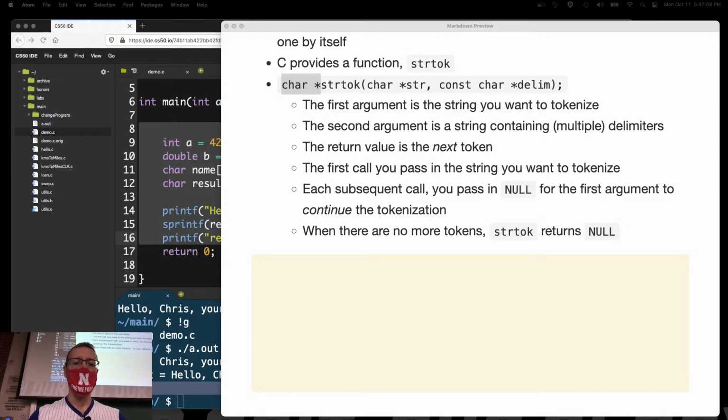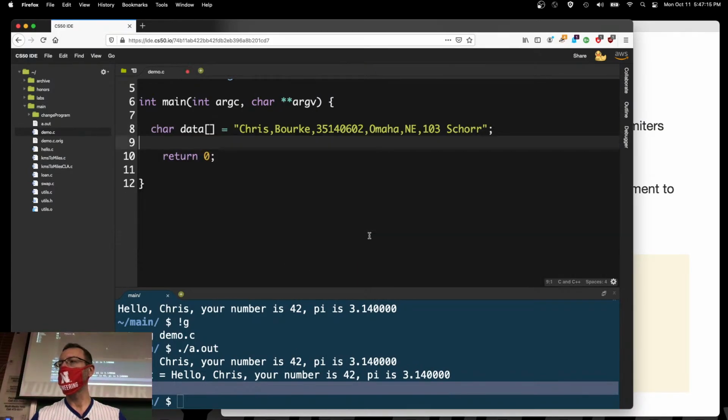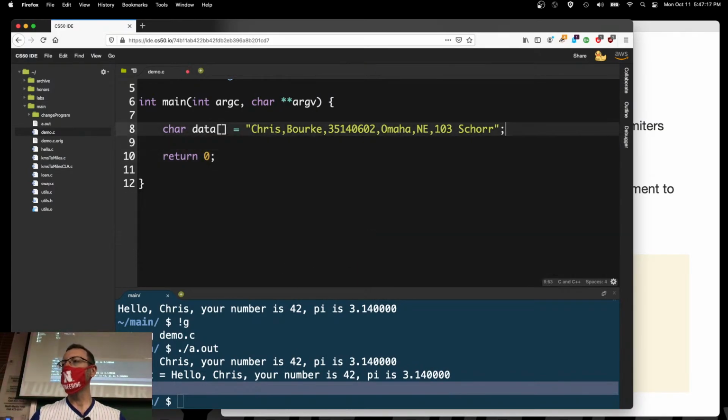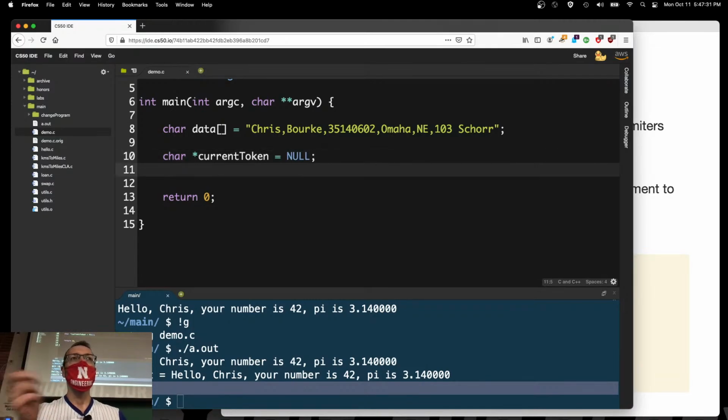All right, let's go ahead and play with this data then. Come back over here to this demonstration. There's my data, and I want to tokenize it. So what we're going to need is, first of all, a character pointer to point to the current token. I'll initialize that to null. Let's call strtok the first time.